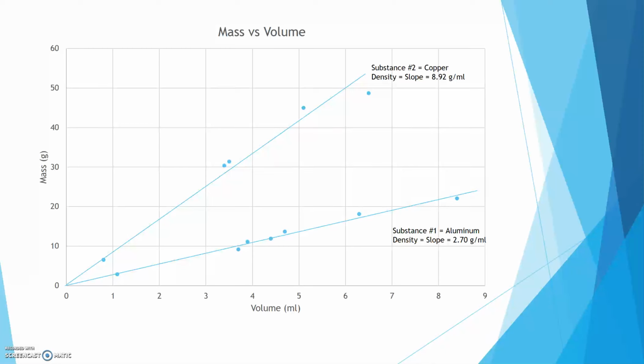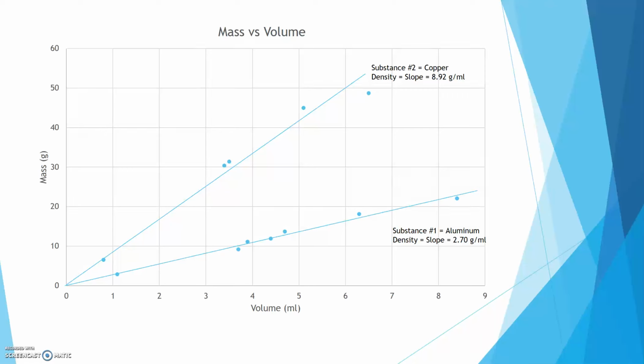Now, we did a lab where we measured the mass and the volume of 12 different objects. And we have a graph here that looks a lot like the graph that we collected in lab. We've got our mass along the y-axis in grams. We've got the volume in milliliters along the x-axis. And the 12 mass volume coordinates are put onto our graph. Now, when we look at that data, we can see a direct relationship. As the mass increases, the volume increases.